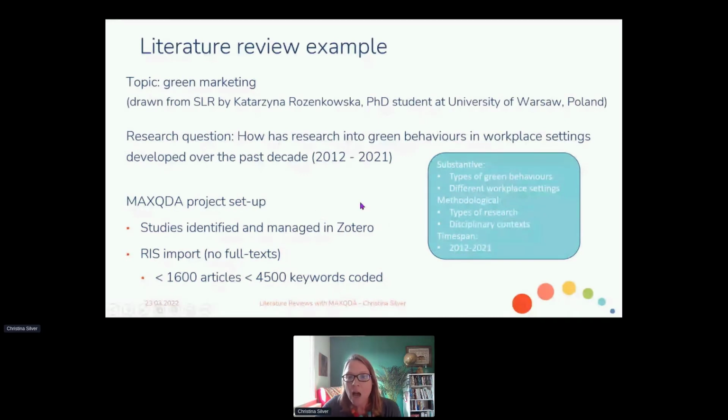She's interested in the substantive topics of green behaviours and workplace settings, and also in looking at the way these topics have been researched in the past. So that's just to give you a little bit of context.